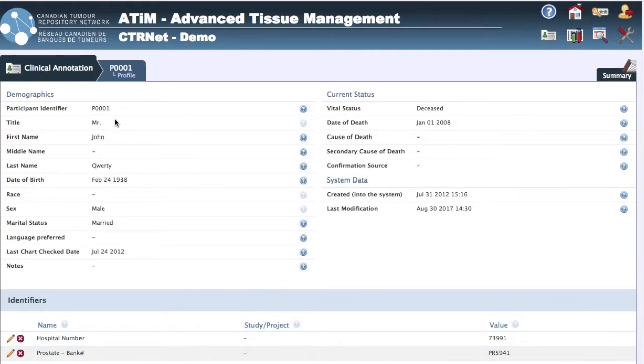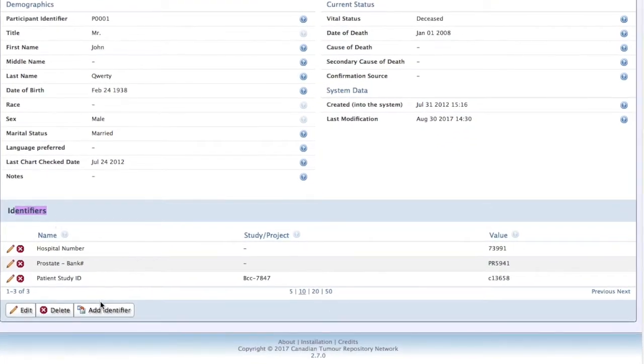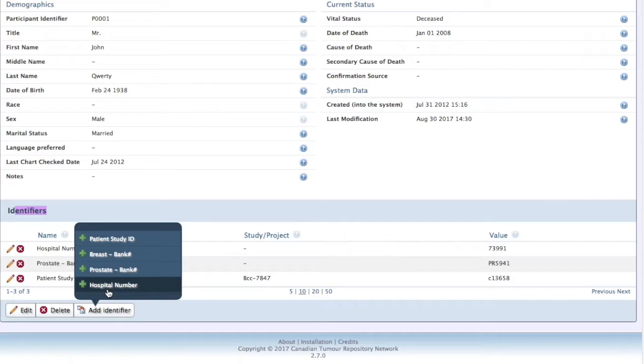Once a participant has been added, the first screen of their file will contain their basic information. Each participant can be labeled using a unique identifier in the Basic Information section. What you choose to use for your database is, of course, completely customizable. An identifier may be generated by the user. It can also be automatically generated by the system. However, multiple identifiers may be used for each participant. Some examples of potential identifiers include the participant's healthcare number, or a participant's bank or study number.